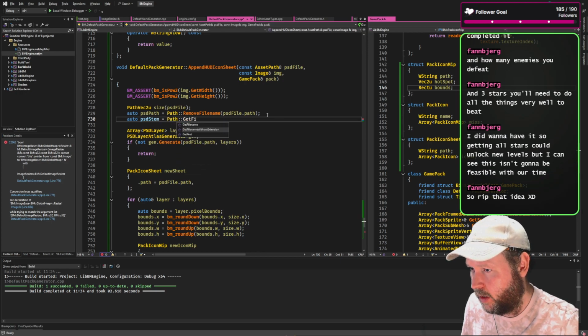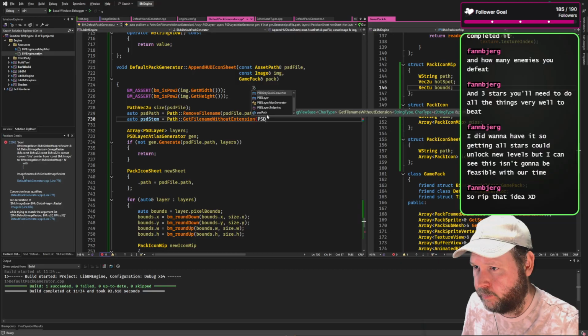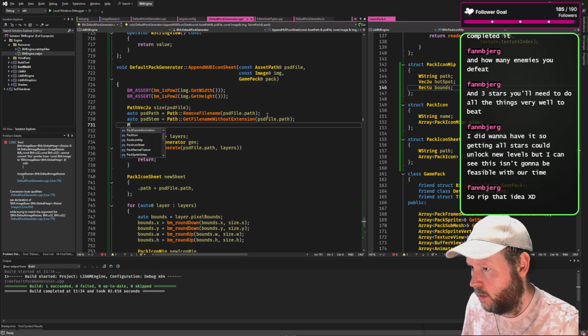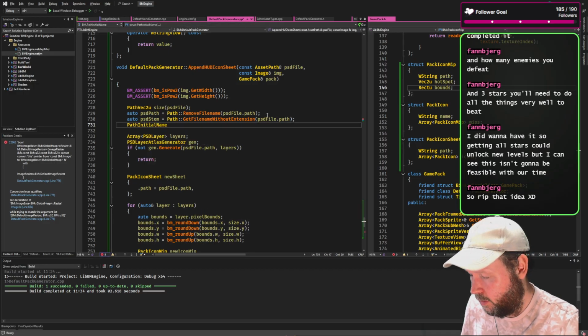Get file name without extension, PSD file path, and then a path initial name.